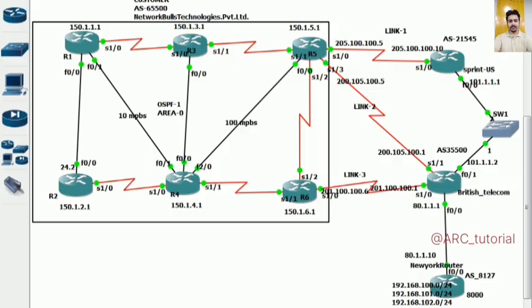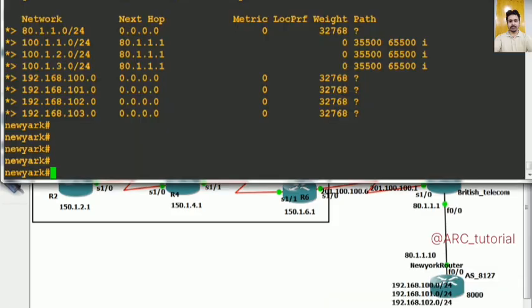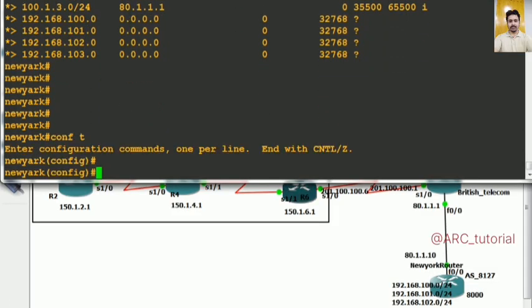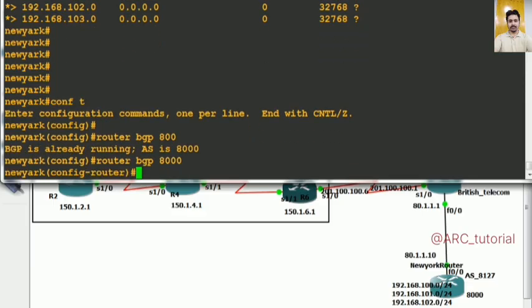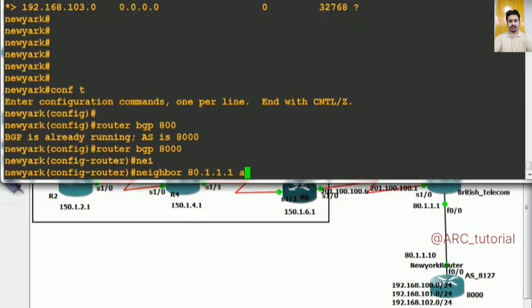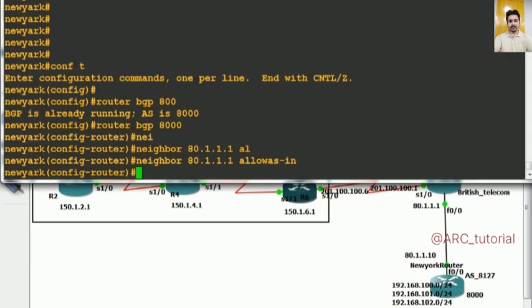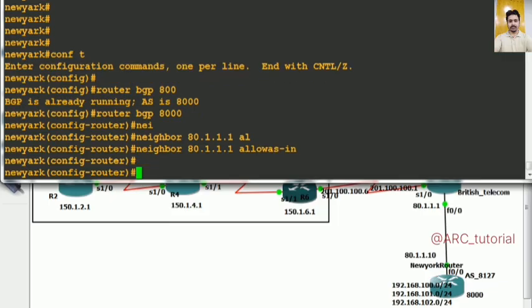But if you want to allow them, you say allow AS in for that neighbor. For example, if the New York router is receiving some prefixes with the same AS coming from BT, we can configure neighbor 80.1.1 allow AS in. That's it. After running this command, it will start to allow those prefixes which contain our own AS. That is the meaning of the allow AS in keyword.